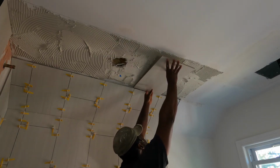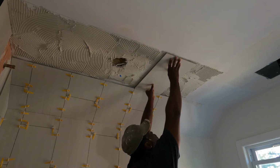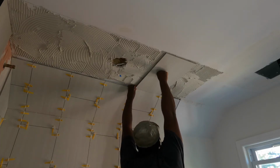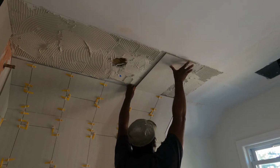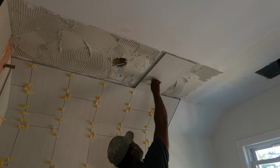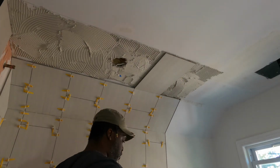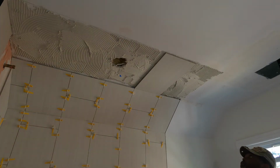In the ceiling and don't come down on my head. You heavy sack of gold. That's what I mean about the expensive guy. Stay there. Don't come crashing down. Smart thing to do is not walk underneath it, would it?